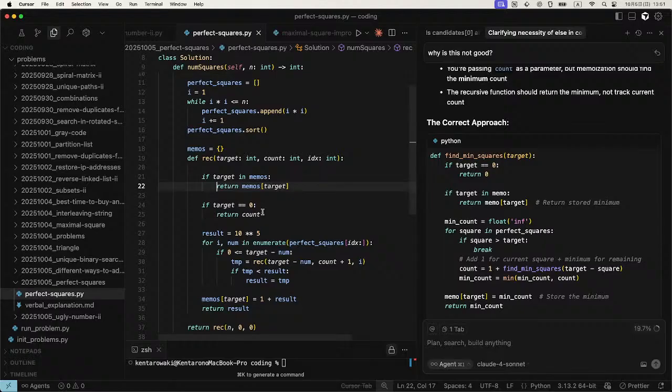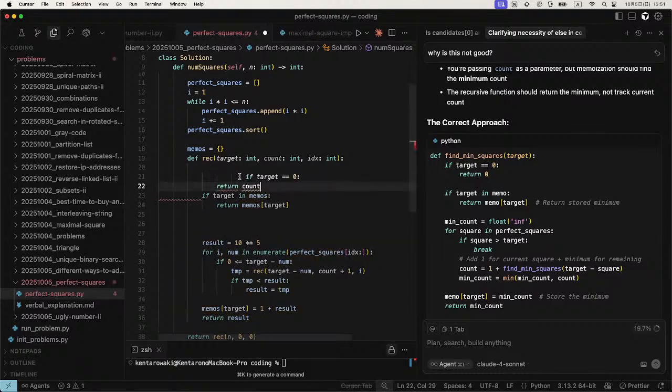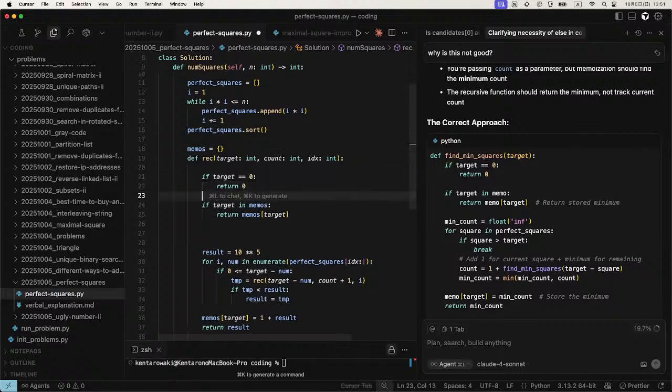While, we can return it. If the target is 0, we do nothing, so we can return 0.